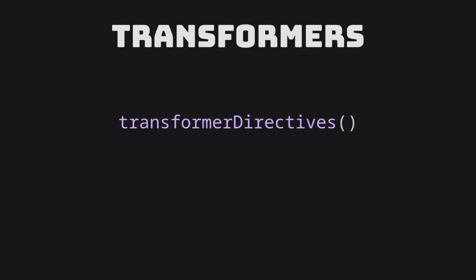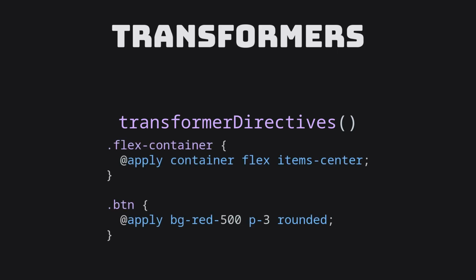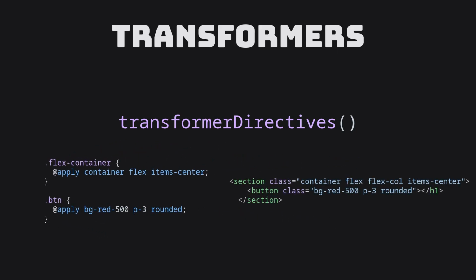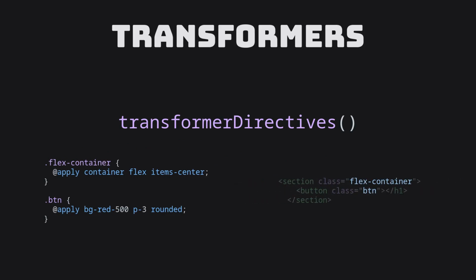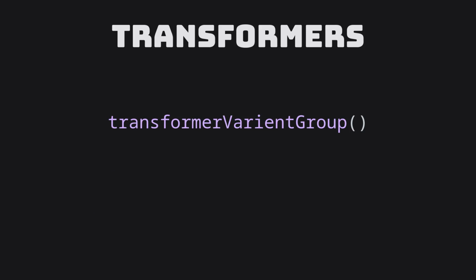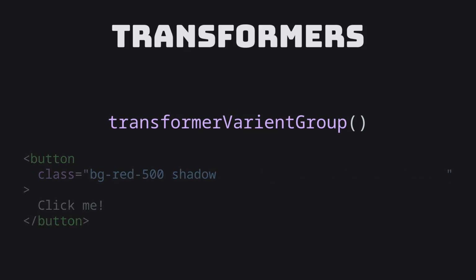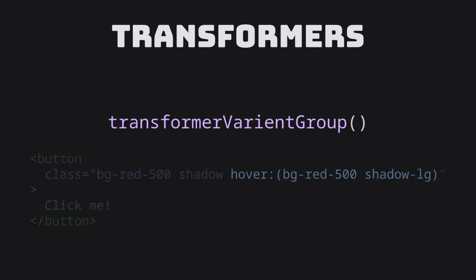Anyways, now we move on to Transformers, which are basically JavaScript functions that change your code before running it through the presets. My favorite ones that I use on every project are Transformer directives, which if you've used Tailwind at apply, you will understand what this is immediately. It lets you write Uno CSS as regular CSS. The next transformer is Transformer variant group, which allows you to group variants with parentheses and save a lot of typing as well as make your code a lot cleaner.